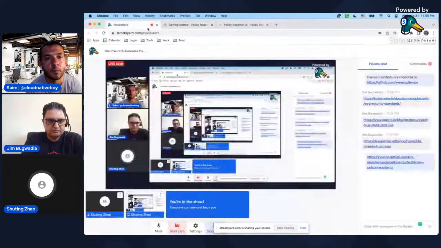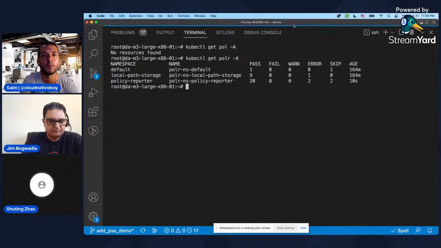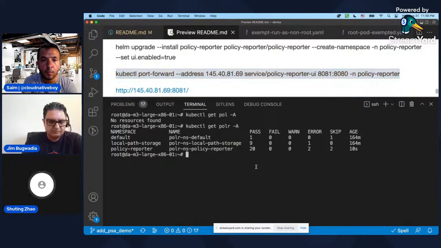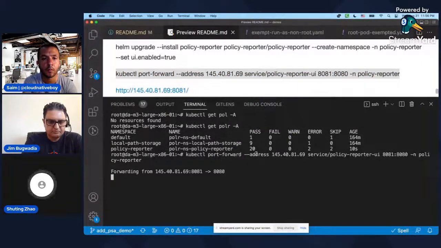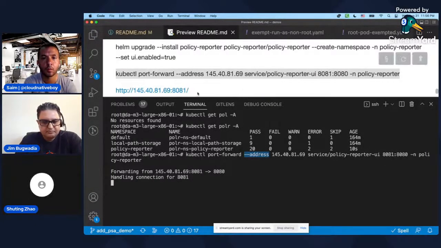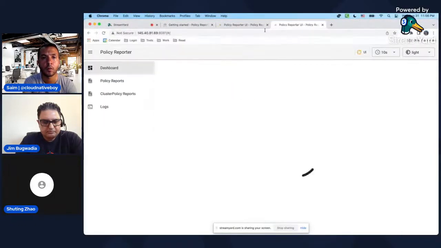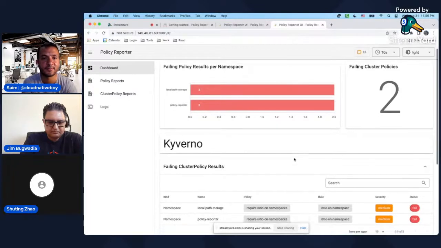And then if I enable kubectl port-forward, we'll be able to access that UI locally. This is the command. Since I'm running on a remote server that has a public IP, we can do kubectl port-forward, and you give the address that you want to forward it to as well as the port, and then you would be able to access the policy report via the UI, and you will see the details of those policy reports.